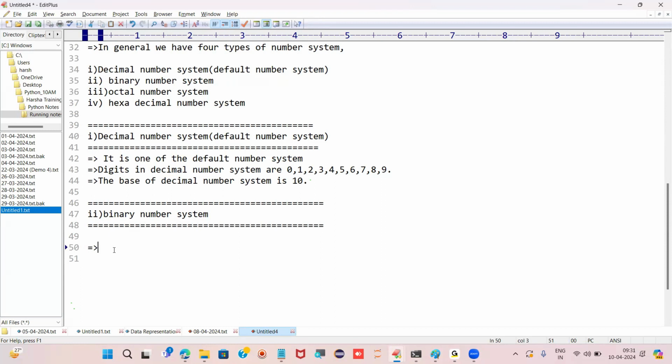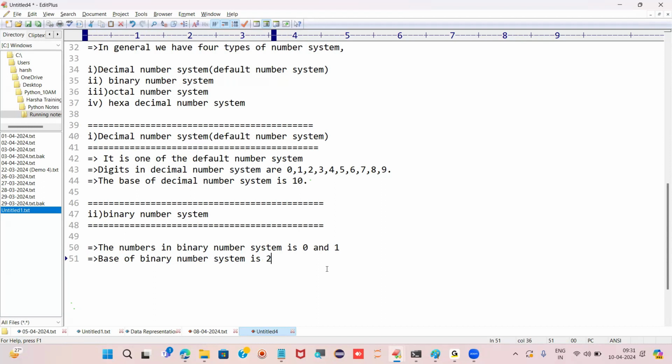Here, this is not the default number system. The numbers we write in the binary number system are 0 and 1. Similarly, the base of the binary number system is 2, right?